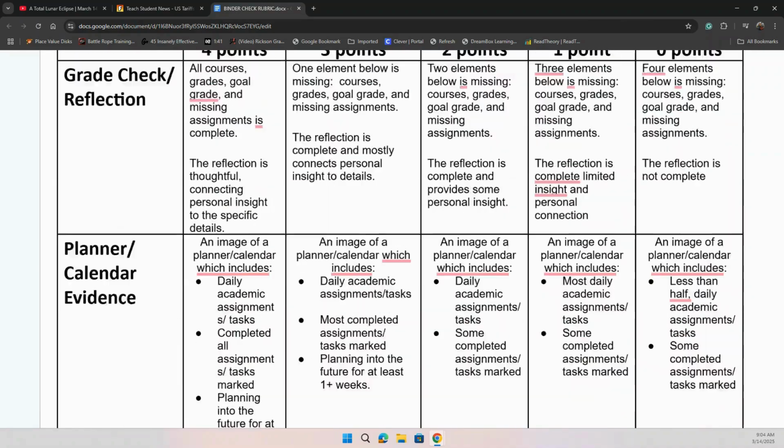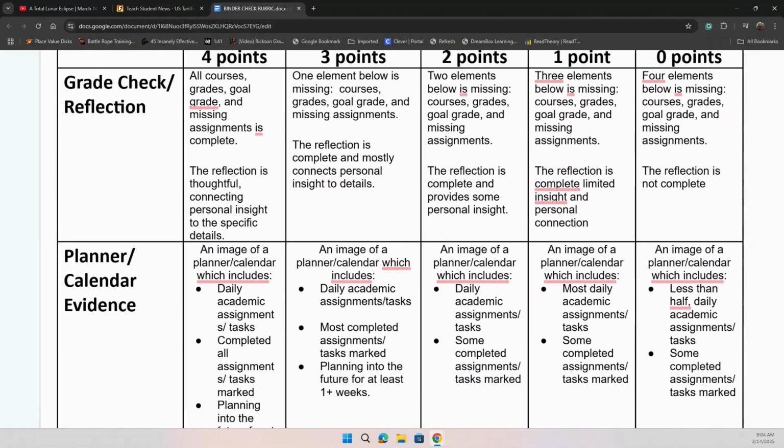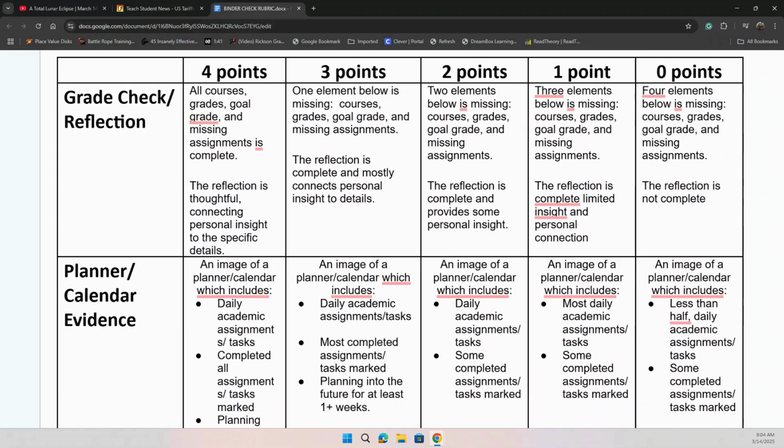Now, let's go to the grading. You all can see the points from 4 to 0. You can get 0. Does everybody got that? So the grade check. When I call you, I'm checking for your grades immediately. You need to better have an explanation, not just saying I don't know what happened, or excuses.